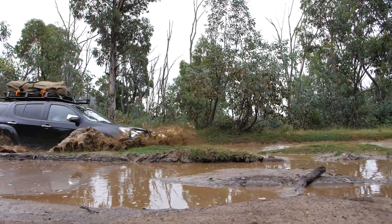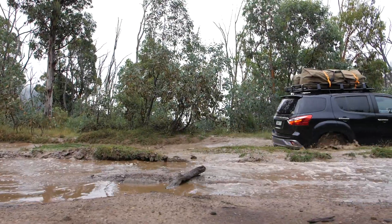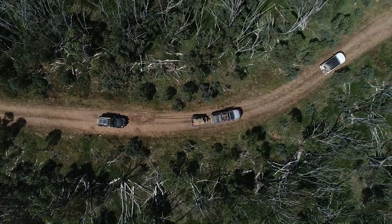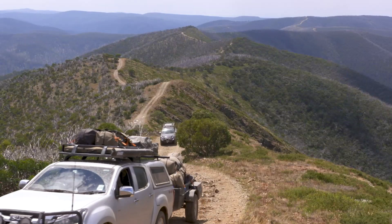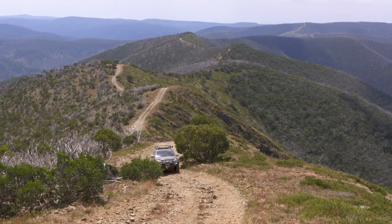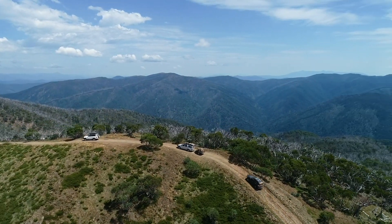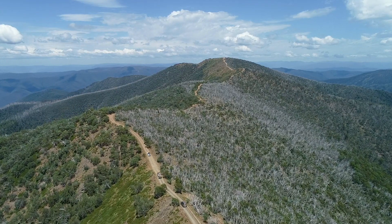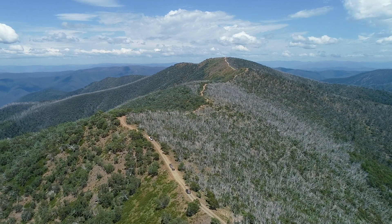Number five: driving style. The fifth and final tip is one that won't cost you a cent — in fact, it'll save you big time every single time you fuel up. Driving style is a huge contributing factor to how much fuel your vehicle uses, and it's so easy to forget that every time you hit the accelerator harder than you should, you're literally blowing dollars straight out your exhaust pipe. The biggest thing you can do to affect fuel economy is to relax your driving style. Pretend there's a rusty nail under the throttle and keep your right foot away from it as long as possible. Drive 10 kilometres an hour off your highway speed and leave a little earlier if you can, or get into camp half an hour later. The harder you push your four-wheel drive, the more fuel you'll use.